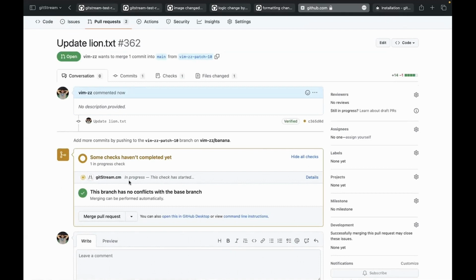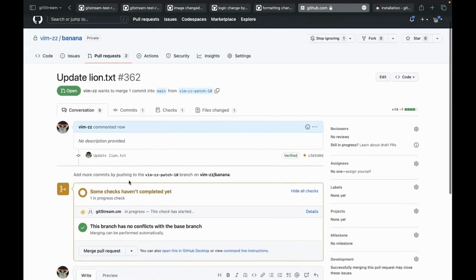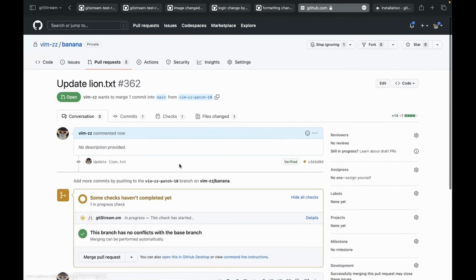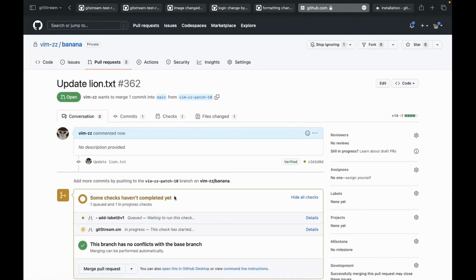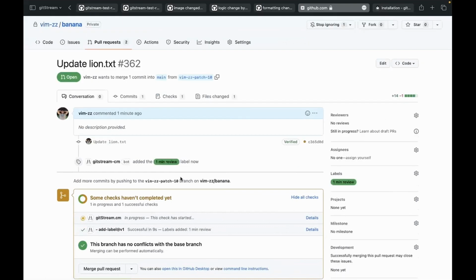Okay. So what we see now is that I merged the approve safe changes rule. We are now on a PR with a documentation change in a text file. And what I expect to see is that a few things will happen. First, the label of the estimated review time will apply. Here it is. Then gitStream will mark this PR as a safe change because this is what we defined.